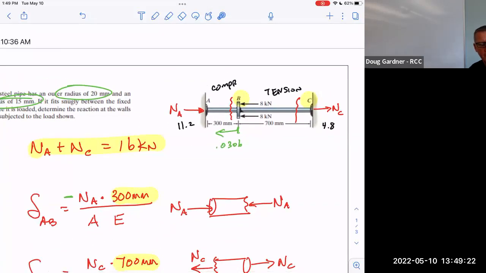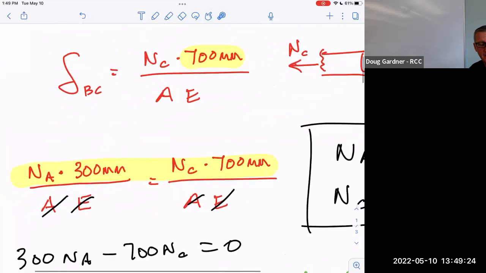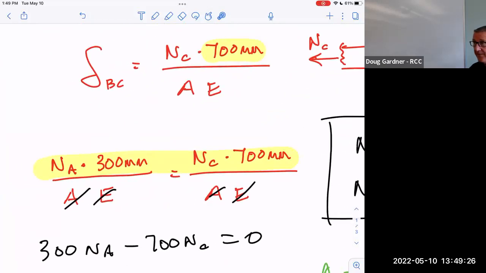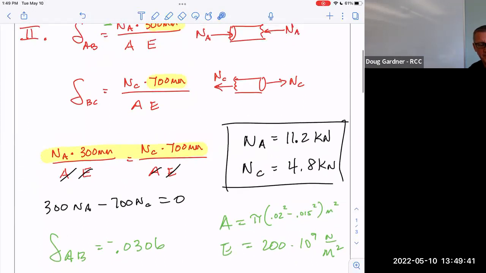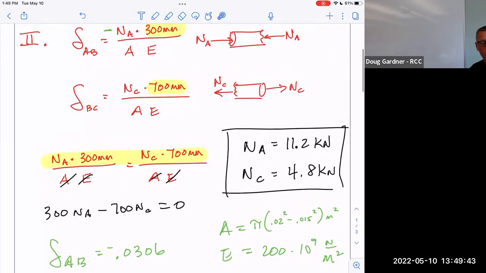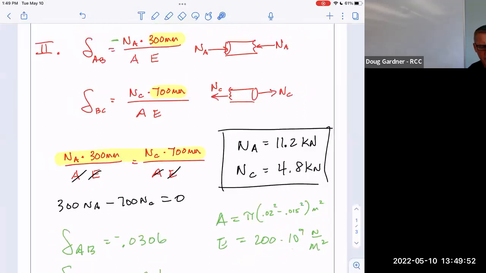That's exactly right. And the only part of me that feels good about that is the fact that this equation right there had a distance in it. So the 700 is what caused that to have a larger answer. Well, in the end, N of C and N of A, the sigmas were the same, but the forces in the end weren't the same because the sigmas, the deltas, I'm sorry, never called it the right name. So I don't know, I'm going to have to cogitate on that a little bit more.